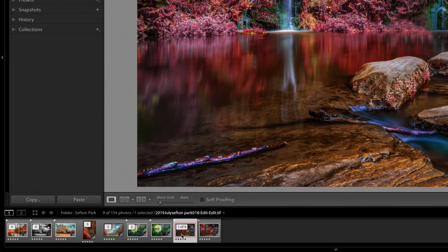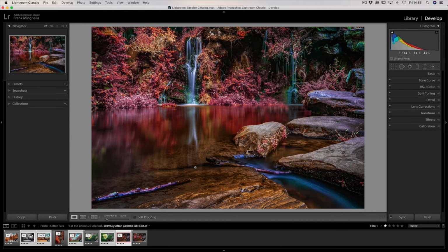I just put my finger on the Command or Control, if you've got a PC, and then just select the photographs. So there's 1, 2, 3, 4, 5. And they're the 5 images that I want to take across. Simple, isn't it? Well, I haven't done it yet, but it will be simple.